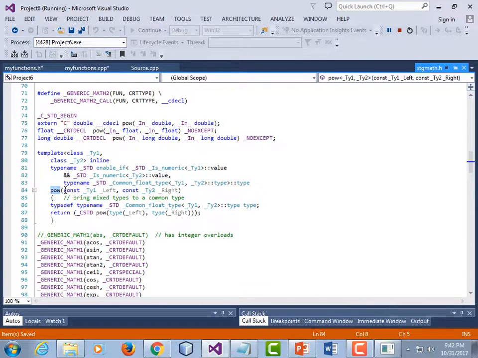What it's doing is it's declaring POW functions that can work with all sorts of different data types in one fell swoop. Oh, that one line is the function, not the whole thing. Well, all of this is the function. But what it's doing is it's saying, okay, I don't care what type you pass me. You could pass me a byte, a short, a long, a float, a double, and I'm going to handle it. And so what it does is it wraps all the information in some way so that they can then call another function that they've written elsewhere that passes in that type.